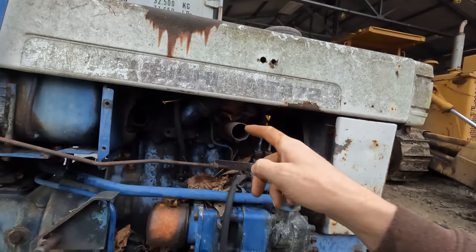So we've already seen on the other side there that the fuel line from the tank to the injection pump is disconnected. But we'll have a gander in the tank just for giggles and see what we're working with in there. Oh, wow. I don't know if you guys can see. Remarkably clean looking in there. Like, remarkably clean looking. Oh, yep. She's varnished up pretty good, though. That is some old diesel. Smells like a can of Minwax. So, definitely been sitting for quite a while, but not a rusted out tank with a bunch of water in it, so that's another good sign. I think we're playing a pretty good hand here so far.